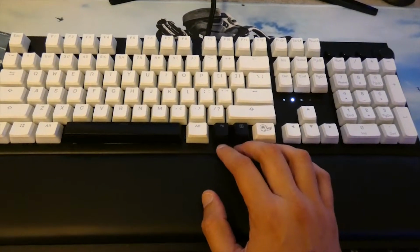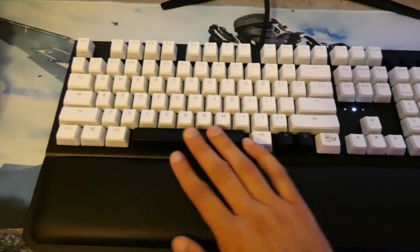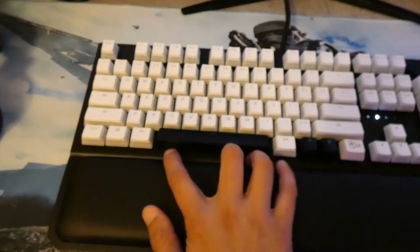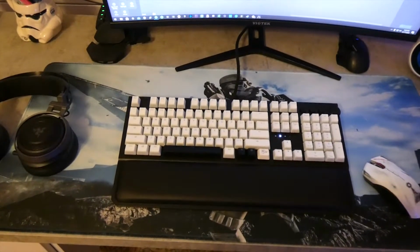Razer uses these thin keys right here, whereas Glorious uses wide keycaps right here, like that size, so they wouldn't fit here. And obviously the space bar has that support bar in there from Razer, and then it has those little slots that I showed you for Glorious, so that won't work either. Why is my camera having such difficulty autofocusing right now? My golly, straight jeepers.